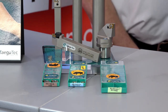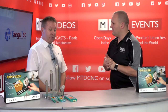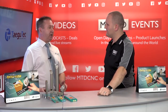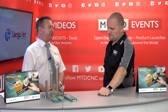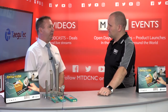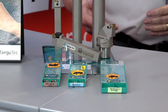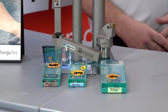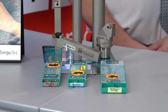When looking at a job now, the first point of call is to analyze whether they're taking less than three millimeter depth of cut — we could seriously save the end user a lot of money on carbide costs alone. On top of that, with our grades and geometries, we can also introduce improved productivity, so it's a combination of both cost savings and performance gains.